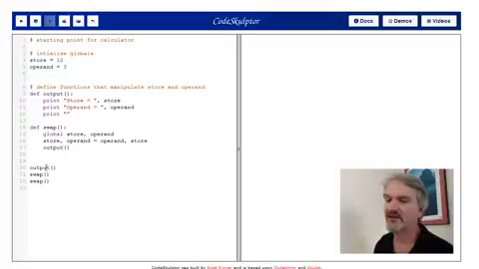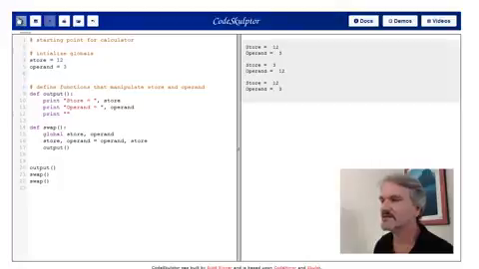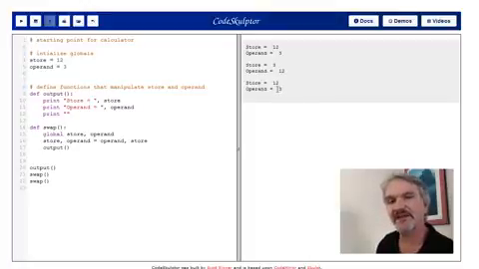We have 3 calls at the bottom, one to output, which prints out the store and the operand. Then we swap them twice. So if you run this, you see the store is 12, the operand is 3. We swap, we get 3 and 12. We swap, we get back to 12 and 3. So let's go through and make this into an interactive application now, where we have a button, one that prints and one that swaps. So we should see the same output over here, but instead of having these calls, we should actually have something that's essentially a frame with some buttons that allow us to do this.